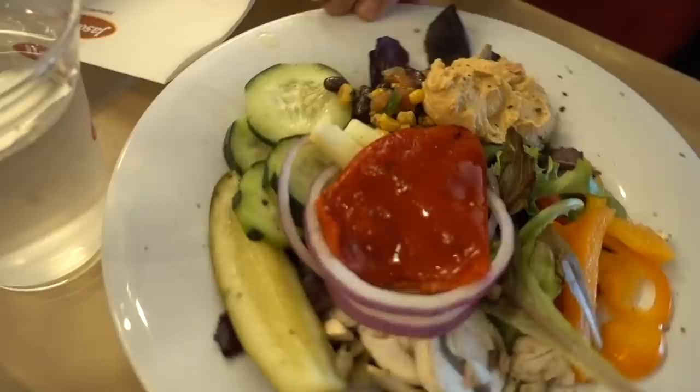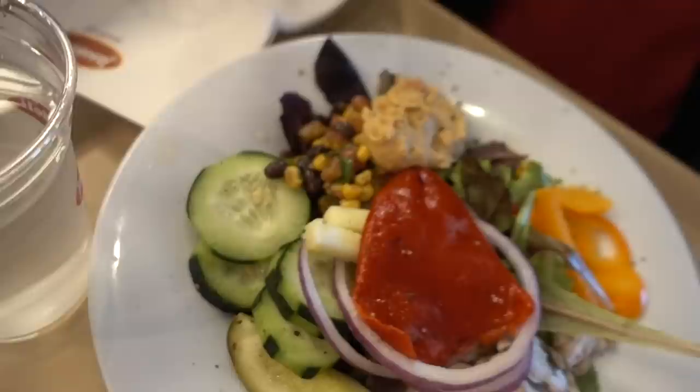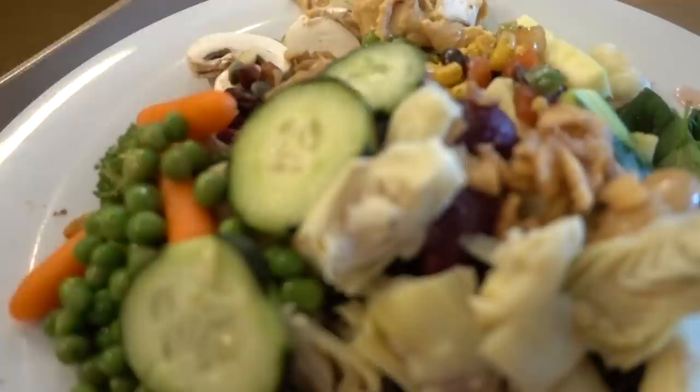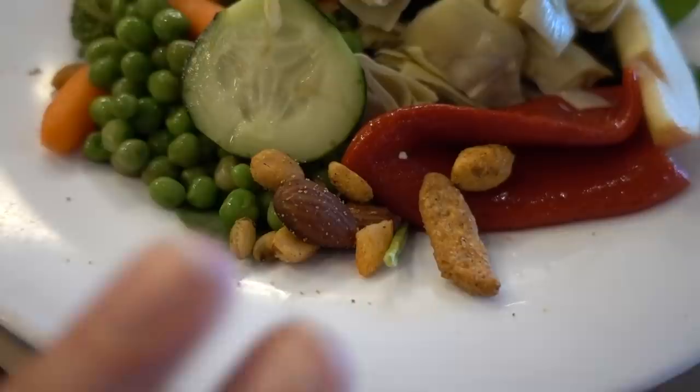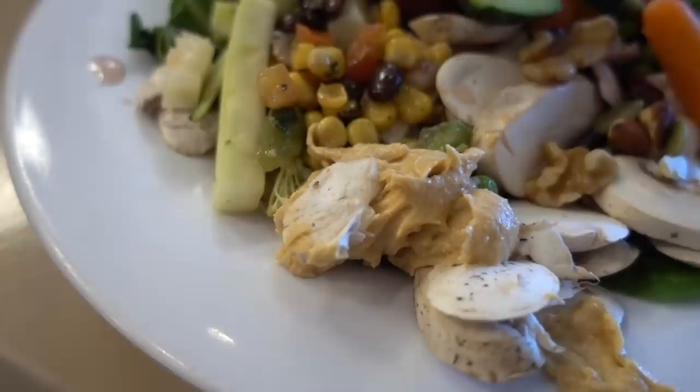So we're here and we got our salads. What did you get? My usual mixture of everything. But I did remember this time to get some hummus. Oh yeah, I usually overlook that on the salad bar. Yeah, they've got the corn and black bean. That's really good. And you love the bell pepper. I love that red bell pepper. I got a few beets and artichoke, a red bell pepper. They have this sesame Cajun nut mix that I like. I get a little of that. Cucumber, green peas, carrots, broccoli, mushrooms, some walnuts and pumpkin seeds, a little bit of the hummus, and some of the corn and black bean.